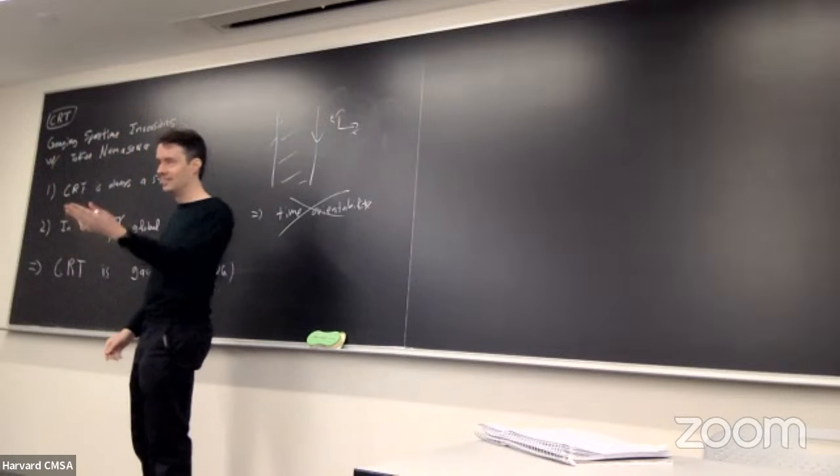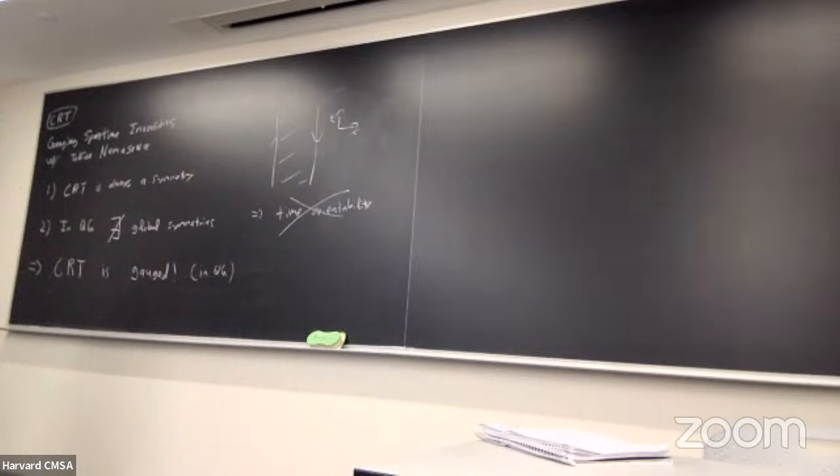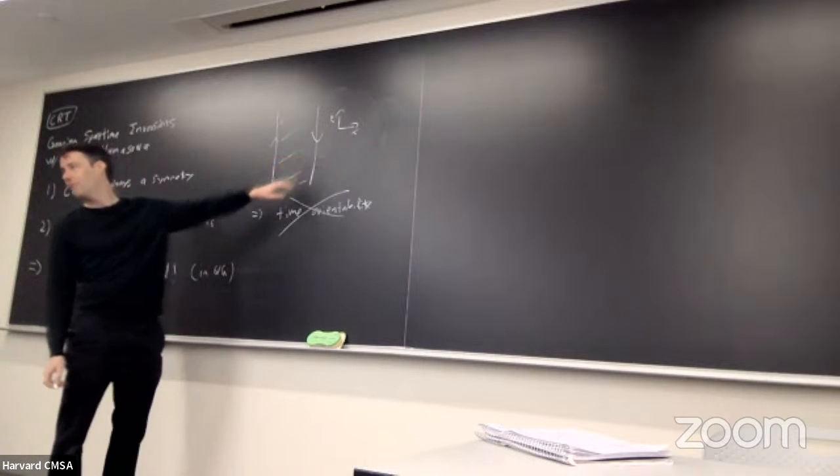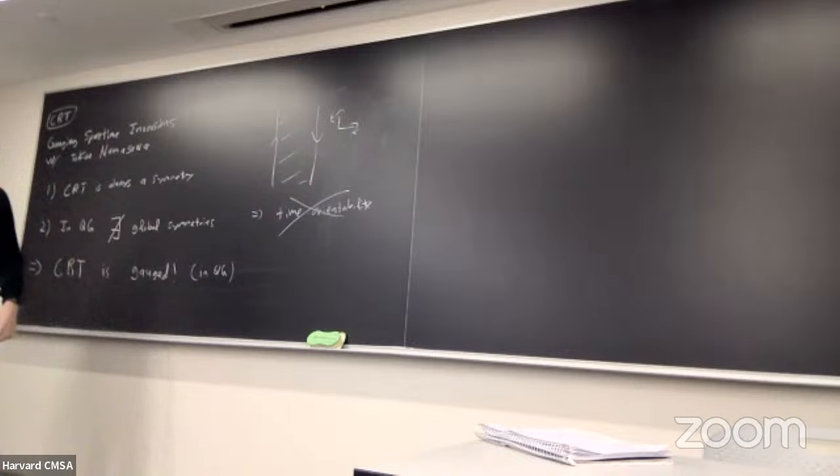I wouldn't say you need a time orientation because it's ridiculous otherwise. Even in Minkowski space-time, as I understand it, the role of the time orientation is that it gives you a notion of positive energy. Here, since I'm doing gravity, the Hamiltonian is zero anyway. As I was saying, we're only going to want to do this in quantum gravity. But I think even in quantum field theory, it's okay.